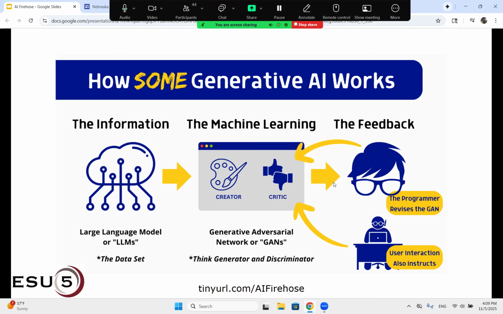That might be an image, it might be a song. I'll show you examples of both. There's another component where it's an iterative process where the programmer's writing the code to make the program work, maybe an image creator, for example. And then the user is interacting with the program, and the program itself is learning from those interactions with the users, as well as potentially getting some revised code from the programmers. To make it simple, that's a good model to try to understand what is generative AI.